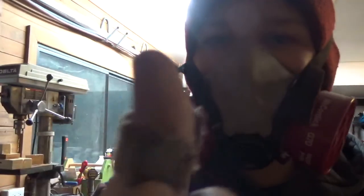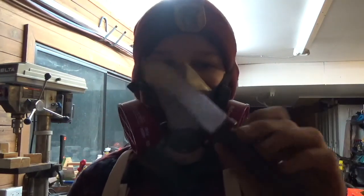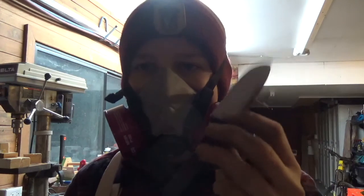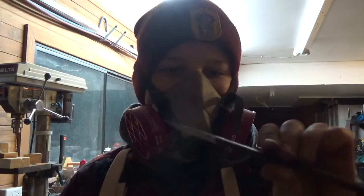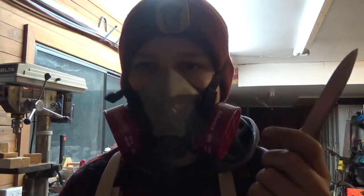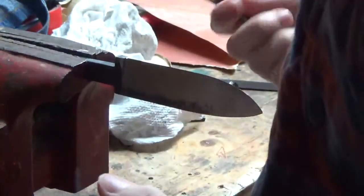Okay, I just cut myself while hand sanding. So I'm going to bring this inside and dry it off nice and good so it doesn't rust. And we'll probably do the heat treatment next. I forgot to make my sharpening choil. So, sharpening choil. It's just a little notch out of the base of the blade to make it easier to sharpen.